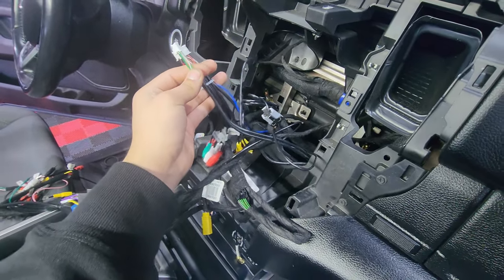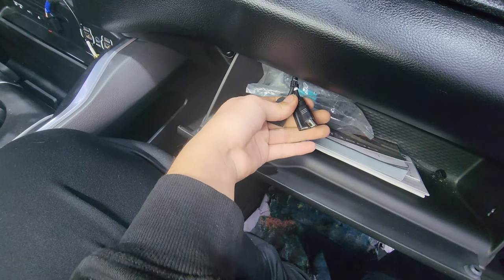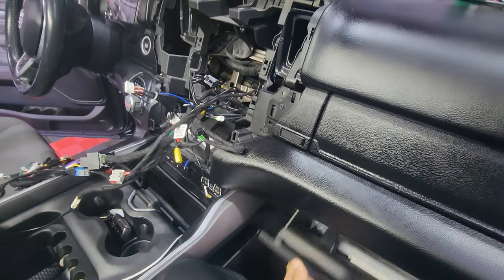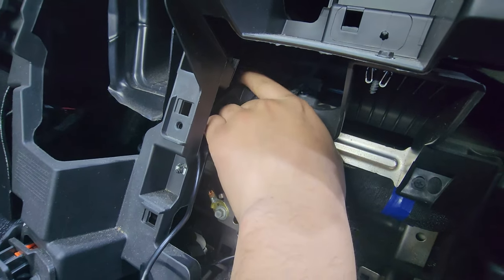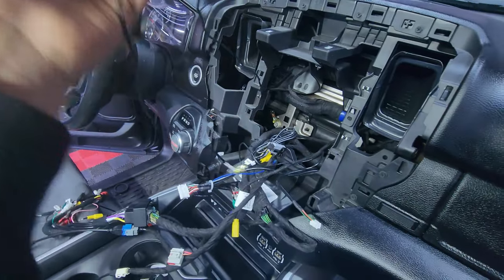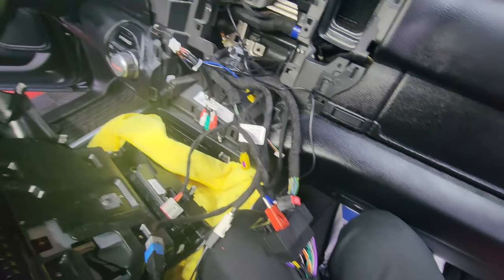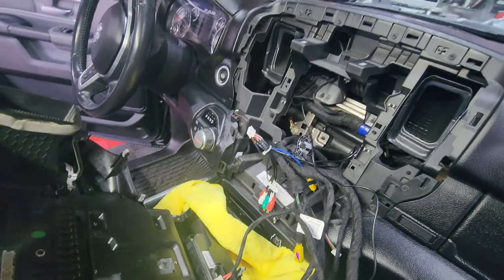The way we always install them here at PMP Customs is that we always run them to the glove compartment. The way that works is you push the two clips inside and the glove compartment falls. You stick your hand in and now you can guide the wires through and to the back of the radio. For the squarish GPS antenna that we give you, you want to stick that anywhere where it's looking above and out of the way so when you're pushing the radio in it doesn't bother. Quick PMP Customs tip: put some cloth on the center console because if you're installing it by yourself, you don't want to scratch anything.